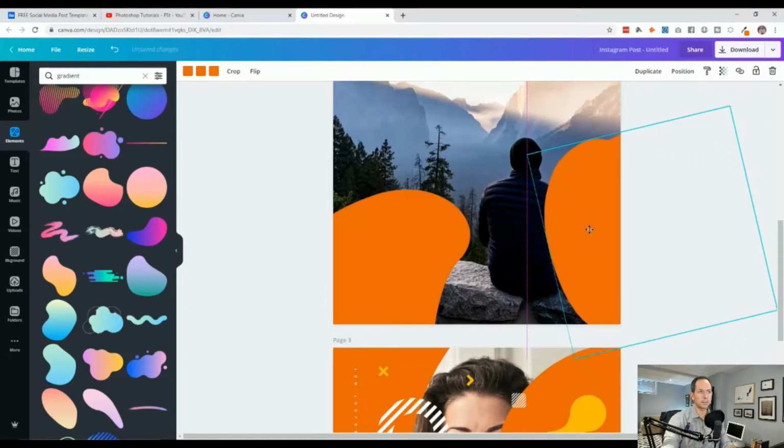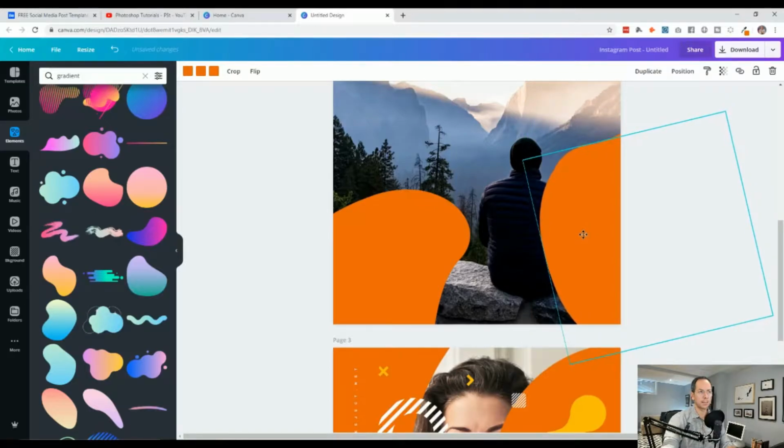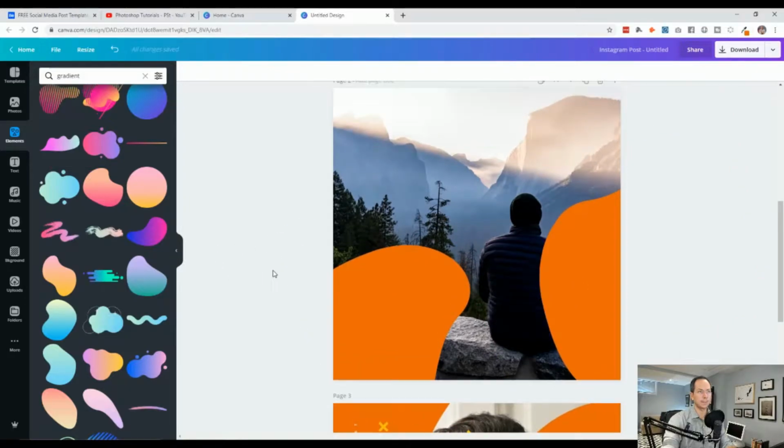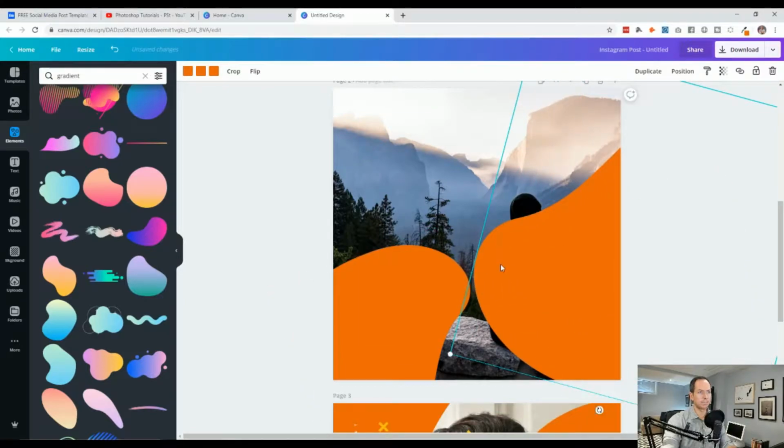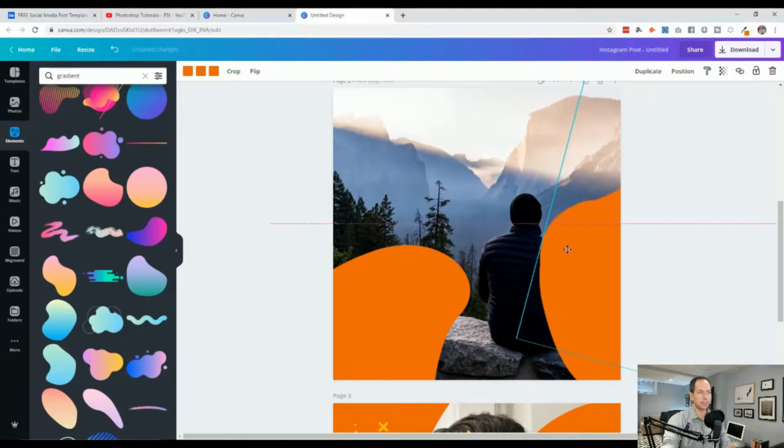So I'm just having a little trouble getting that edge to pump up perfectly the way we want without affecting it. There we go. Maybe we can make that larger. Again, we're not really confined by anything as far as how big or small we make it. We can scale this to suit our needs.